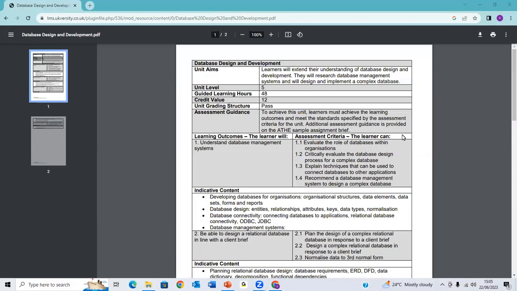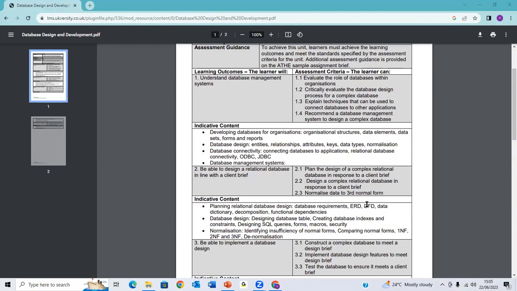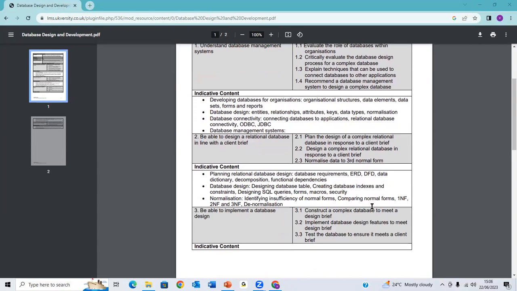Okay, we have now covered our first two learning outcomes, which is understanding database management, where we've defined what is data and what is a database. And we've looked into the types of database. And after that, we were able to define ERD, database management system, with entity relationship diagrams.